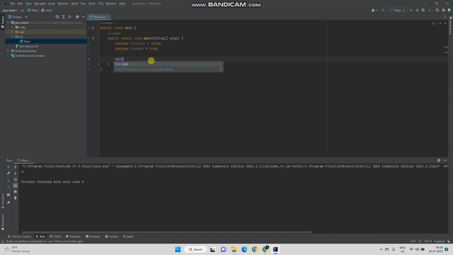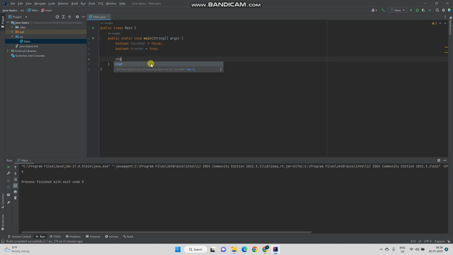Now let's create another Boolean variable ABC, and you see in Java, because Java is a strongly typed language, the type is fixed as soon as we give it here. So now the compiler knows that the value must be Boolean and we cannot assign it any other value. So if we decide to, let's say, initialize it with an integer value, then it's not allowed. So we cannot do that.